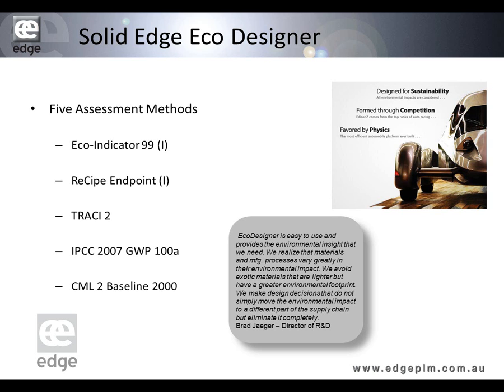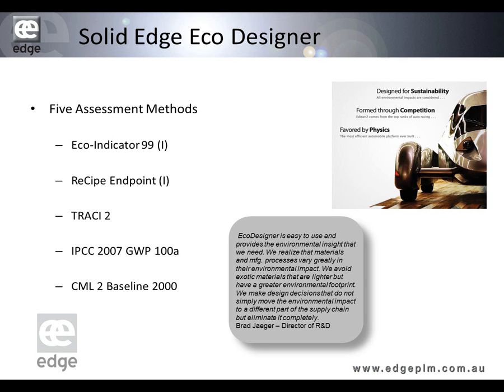TRACI, this is more comprehensive. TRACI 2, it's a North American standard, the Tool for the Reduction and Assessment of Chemical and other environmental Impacts. It's set up by the US Environmental Protection Agency, and it's pretty consistent with the way they do things in the US. Now, it has 3 major things it looks at: global warming, acidification, and eutrophication. It also takes into account carcinogenics, non-carcinogenics, respiratory effects, ozone depletion, ecotoxicity, smog, and human toxicity. Quite a comprehensive measuring system, this one.